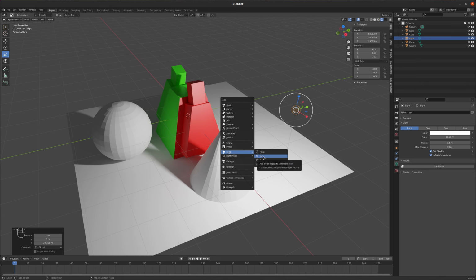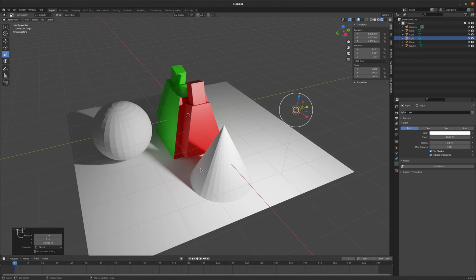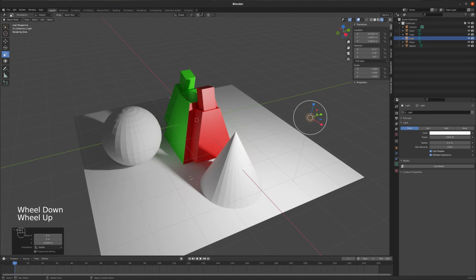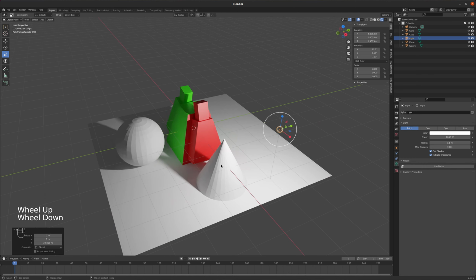And a sun lamp is a little different than the other three because these three all have falloff. You can see that here these shadows are getting fuzzier as they get farther away from their initial object, and they also fade in their influence. The light's brightest over here nearest the light, and it's not as bright over here because the light is falling off. It's fading away as its influence diminishes with distance.